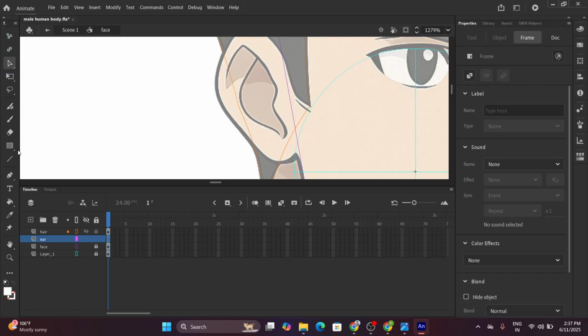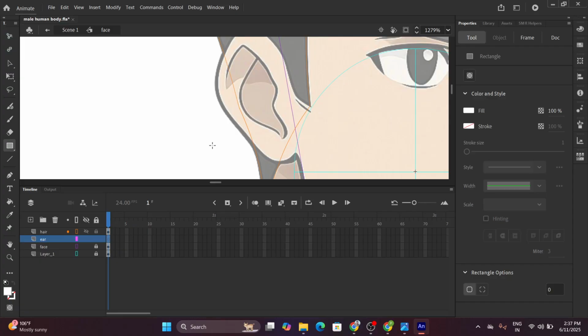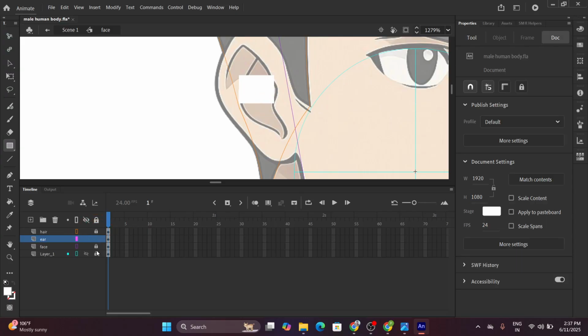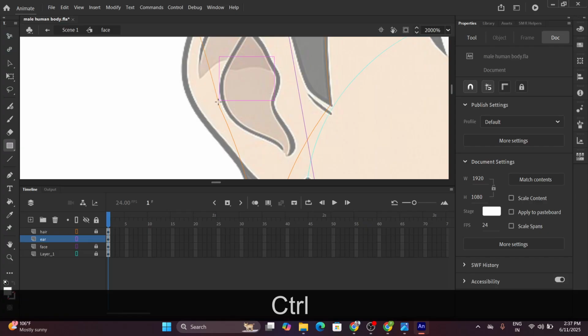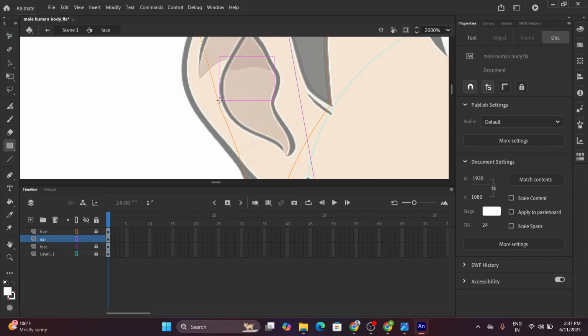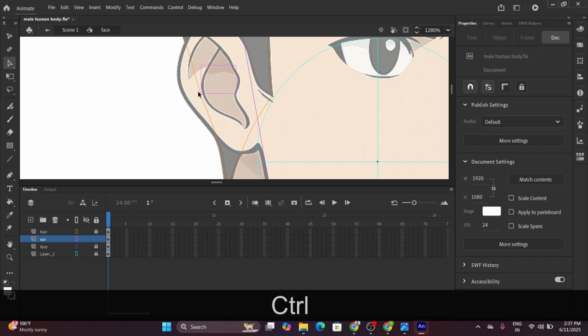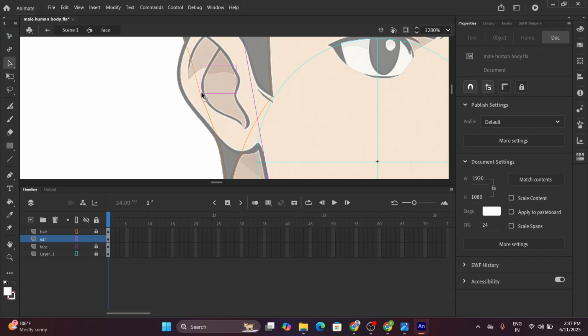Let me add another circle. Let me lock all layers, and let me enable this wireframe mode. I have chosen this selection tool, and we can start shaping our ear.